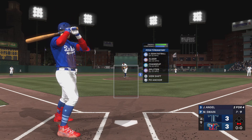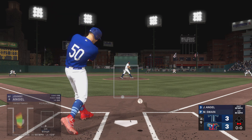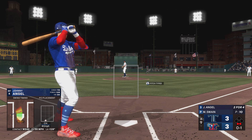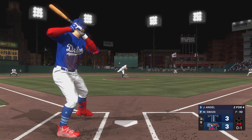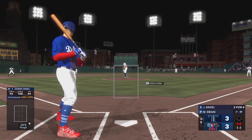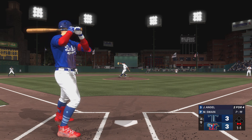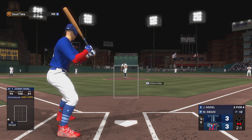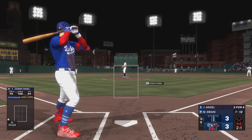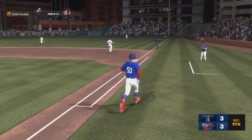Bases are empty with two away. Johnny Kidd now at the plate — you've got to be careful with this guy, he's got some serious pop. He can untie this ballgame with one swing of the bat. This one chopped on the ground but foul. 0-1 now — it's ball one, two outs, bases empty. Boom — he chased that time. Line drive to right, makes the catch — inning over.